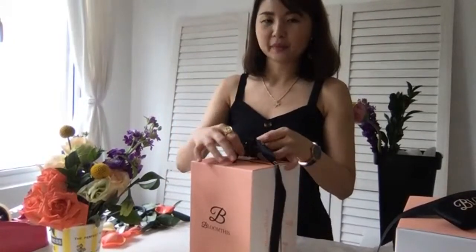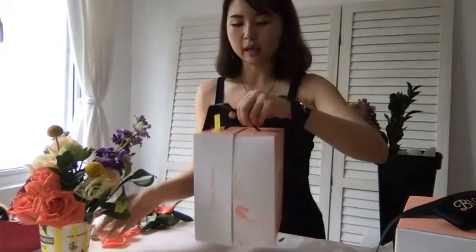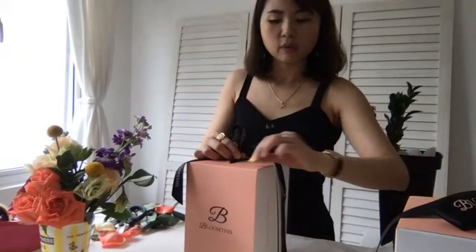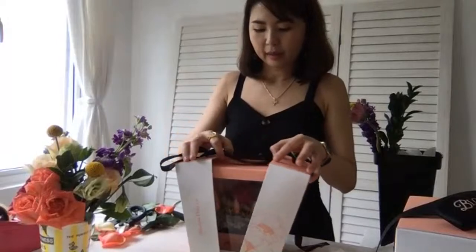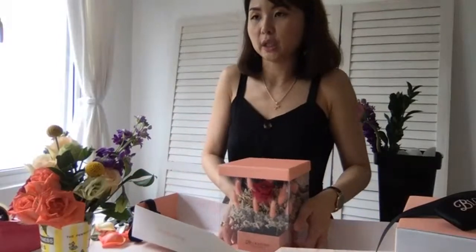Okay, so I'm gonna show you our preserved flowers. Just now I took it already, I open up in 5 minutes. Okay, 5 more minutes. So I'm gonna show you how it looks like. Turn this way, and we package our preserved flower in a very nice packaging as well.